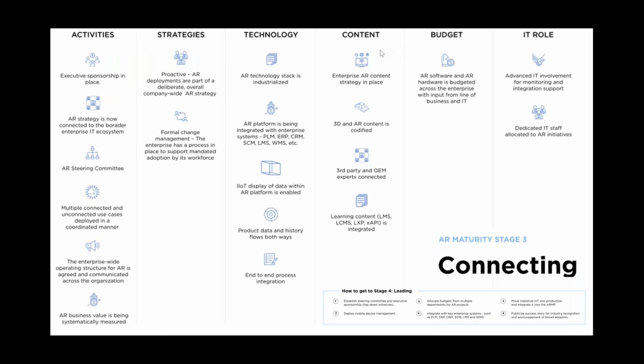One of the key things for this connecting stage is that you need to look in detail at each of these 6 categories. Part of that is looking at all of the use cases. Some of them are going to be connected, and some of them are going to be completely disconnected. But you want to have at this point a real broad sense of what all those use cases are and how you can make the most of them. We've talked about content quite a bit, but this is an area where we can really leverage a lot of the existing content, looking at how to bring some of that content forward and make it available to frontline teams.